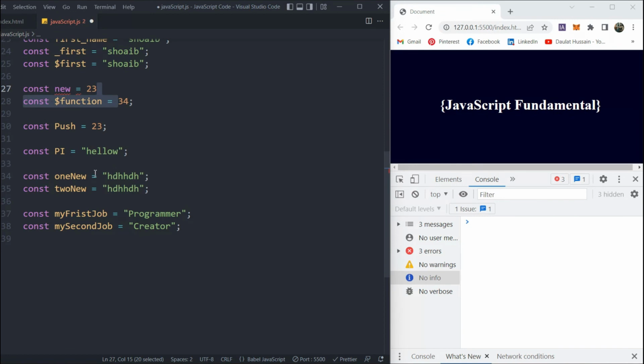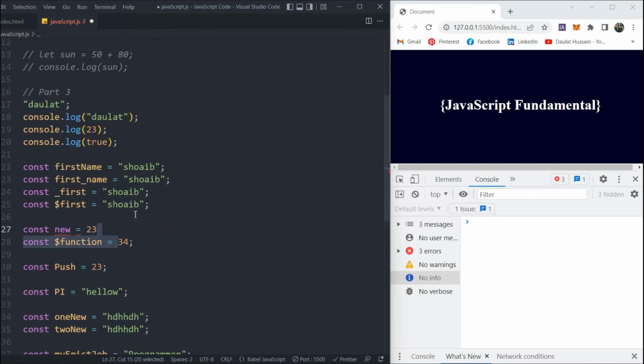And don't declare a variable's name like this. Try to declare a variable's name like this, in descriptive form, so anybody can read it. So that's it in this video. Hope you have got a complete understanding of what variables are, what values are, and how you can make the difference between them. So that's it in this video. Let's move to the next one.